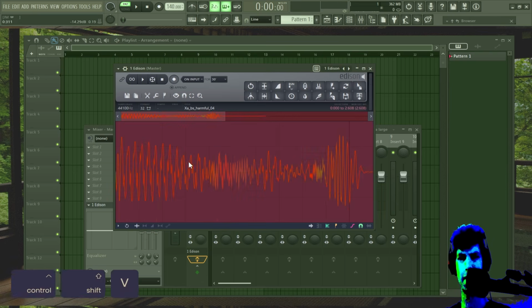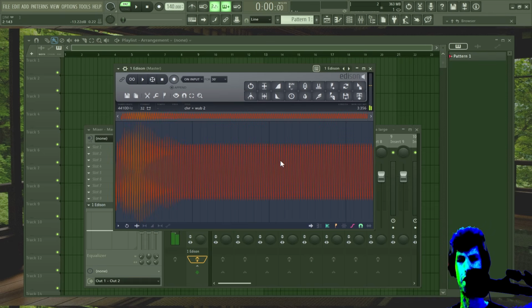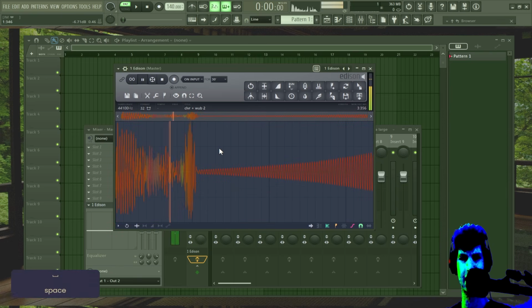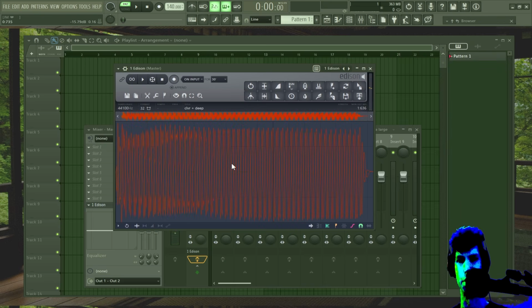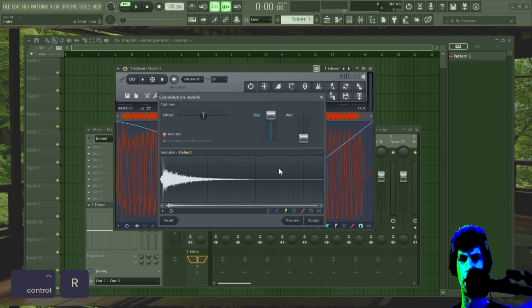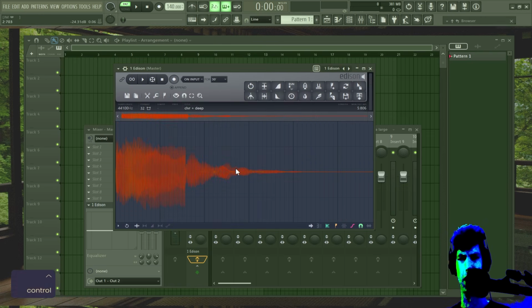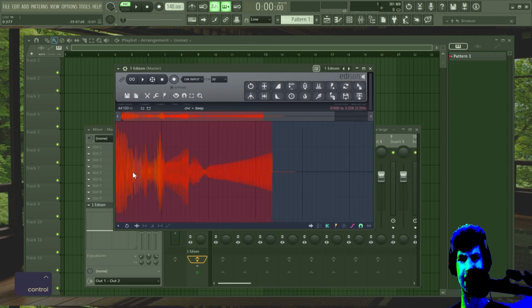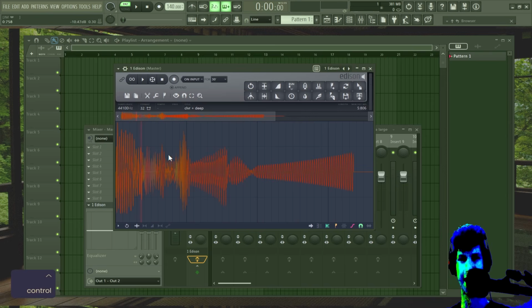Control Shift V. Sure, let's do something subby like this. We'll do it just so it's barely there, so it's mostly the same audio. We'll do this one. We'll make this part only come through somewhere in the middle. Maybe we can add a bit of reverb to it. There you go. Now it's quite a bit longer. Do something like that. And then Control Shift V, it's going to paste it in at the start. So now we have this thing.